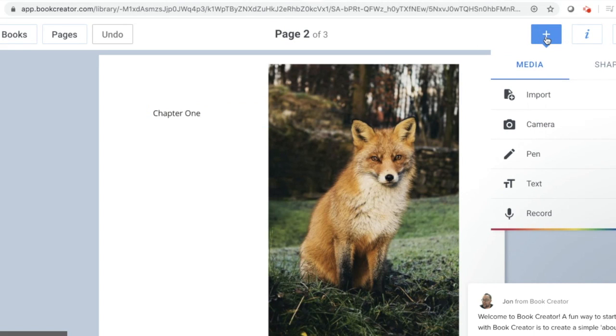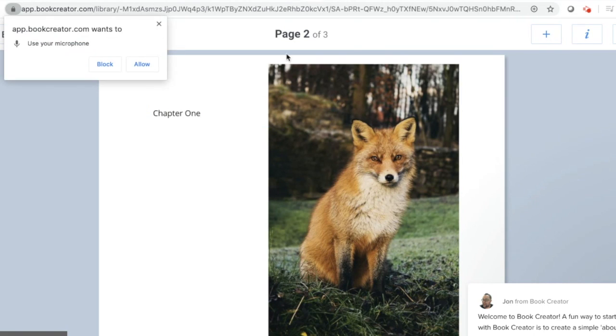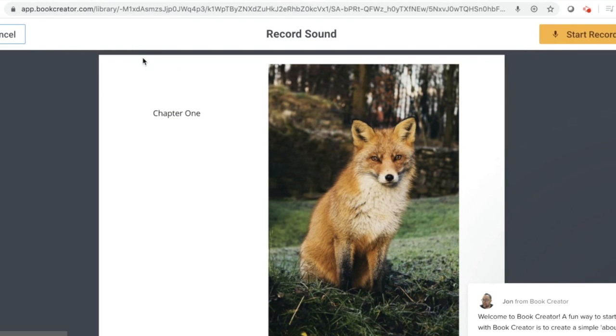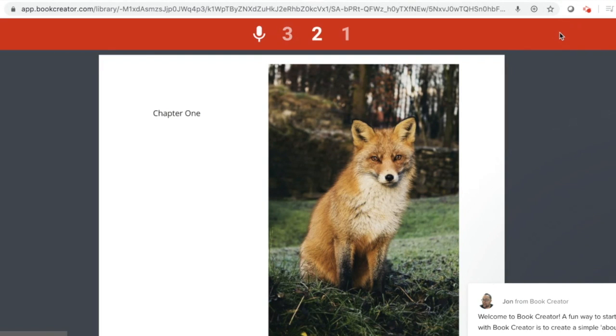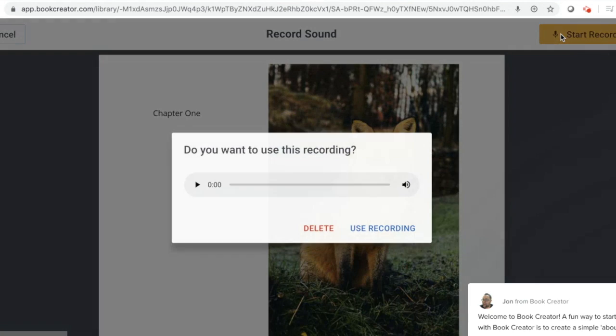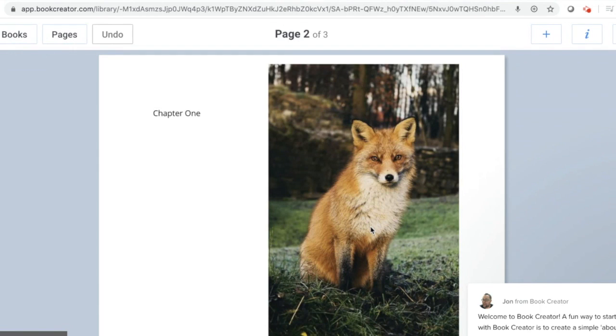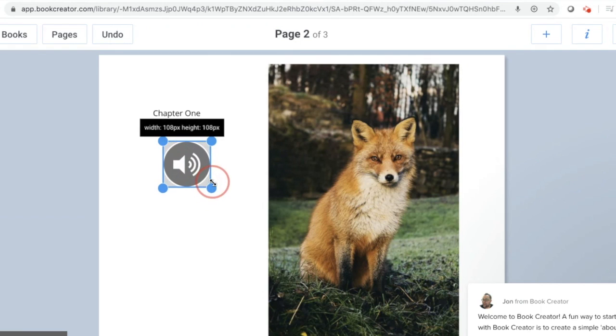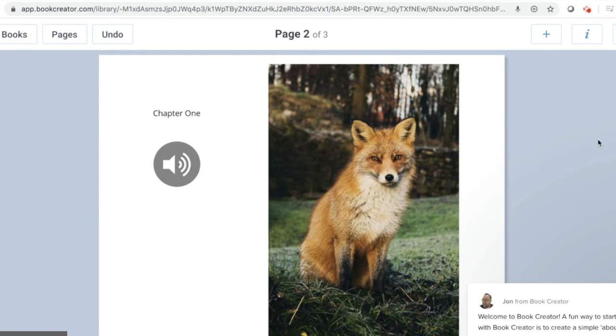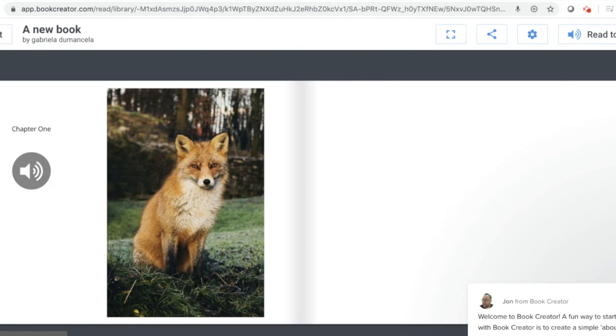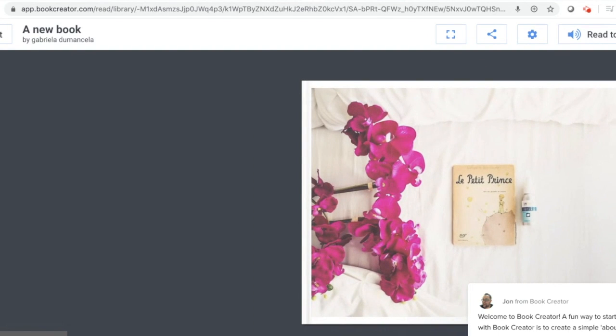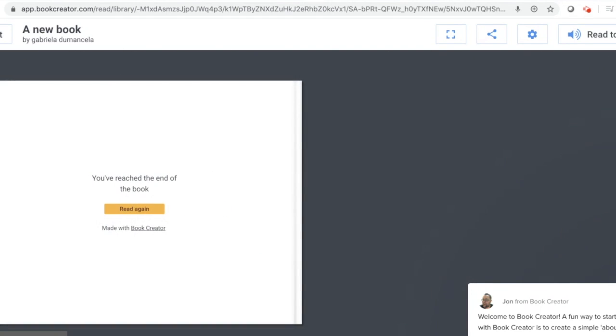Once the students feel comfortable with their project, they can continue adding other resources, such as the incorporation of voice, and then they can just record themselves, and it's a very easy thing to do. They can just see if they like the recording, or if they don't like it, they can just do it again, and then they can just click on the button to add this resource to their books. They can continue checking again if they like it or not, and then they can continue adding resources.